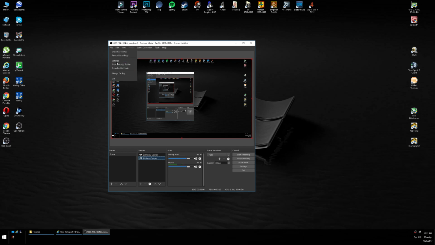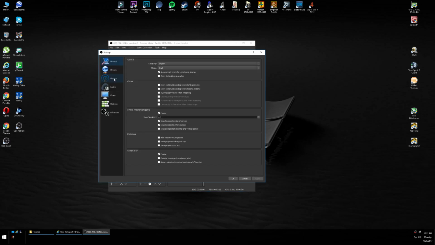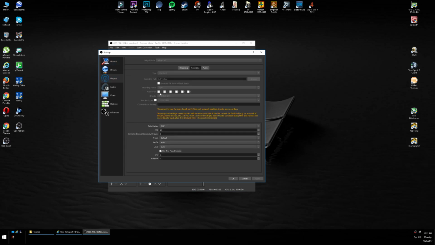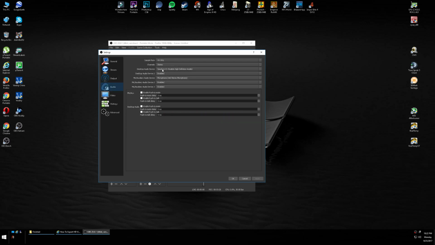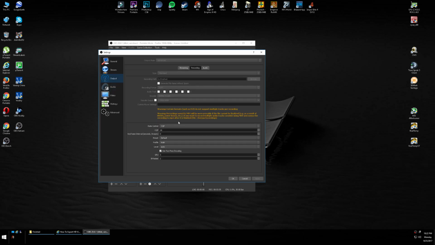Now, the second one, going into the settings, what's important here is in the output for recording, audio track 1 and 2, because I have two tracks, one for speakers for the desktop audio and one for the microphone. So both of them to have it here. And now the settings, these are important ones. For encoder, use NVENC H264. I have an NVIDIA GTX 1070, so it helps. For AMD, I think they have another one, but since I don't have an AMD card, I don't know what it's called.